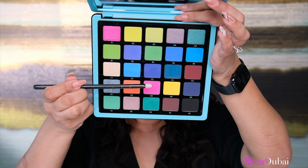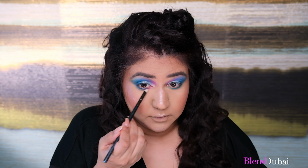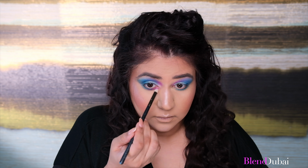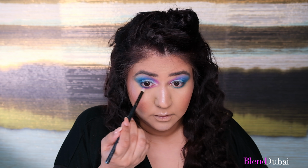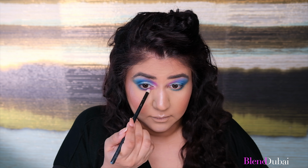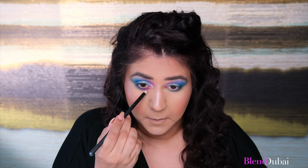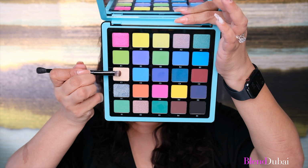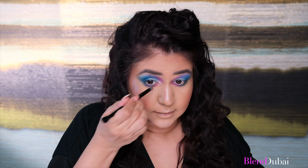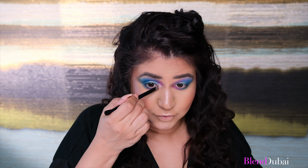Then I'm again taking the pink shade and adding this pink shade towards the inner corner. I'm just doing the same thing what I did on the top lid. Just adding this in the inner corner. Doing the lower lash is so important. It makes your eyes look so big and not tiny and small. I'm again taking the shade C1 and just adding it to the inner corner again, just brightening my light bulb. How pretty is this shade?